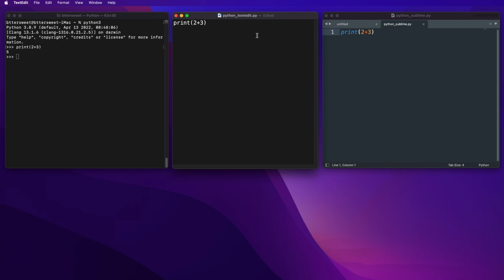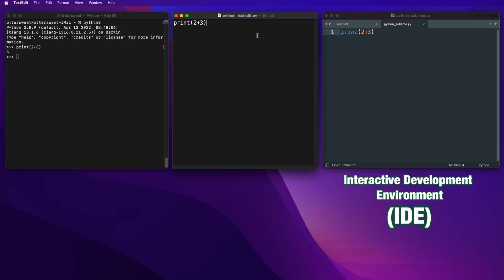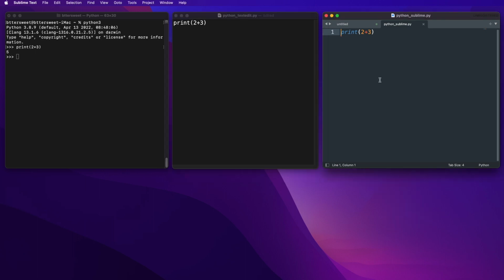The most common way to code is through what we call an IDE, or Integrated Development Environment. An IDE is similar to a text editor, but it offers much more advanced functionalities designed for coding. So for example, color coding your code, checking the syntax, debugging options or testing options, etc. On the right side, I have an example of an IDE for you. This IDE is called Sublime Text. It's super easy to get started with. There are many IDEs out there depending on the developer's preference. So here you can see the exact same line of code is now color-coded, depending on if it's a keyword, if it's a number, or if it's an addition sign. I can even run this directly inside this IDE. It'll give me the result 5.